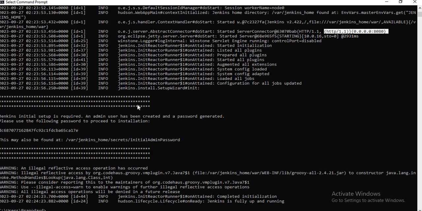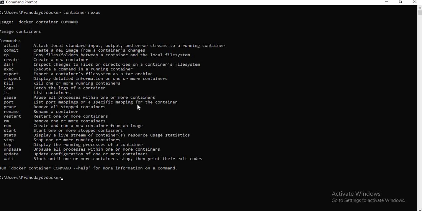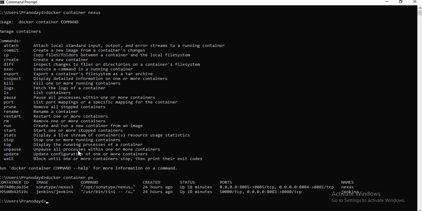So if we talk about docker container ps, this Nexus container runs a Nexus server. Now this Nexus server needs different settings, like where to create the user data, then which Java JVM options it should use to start the server.